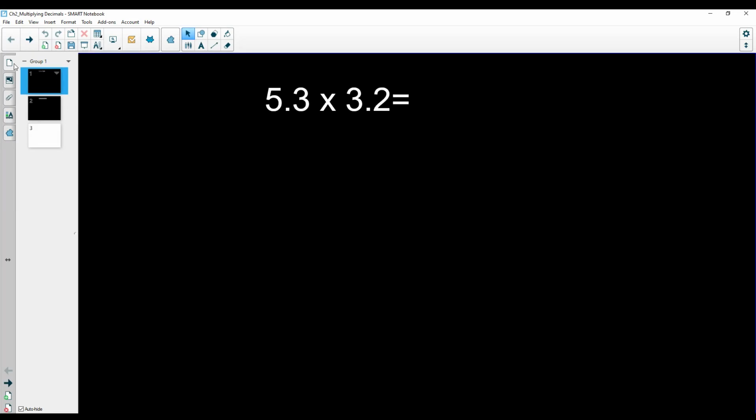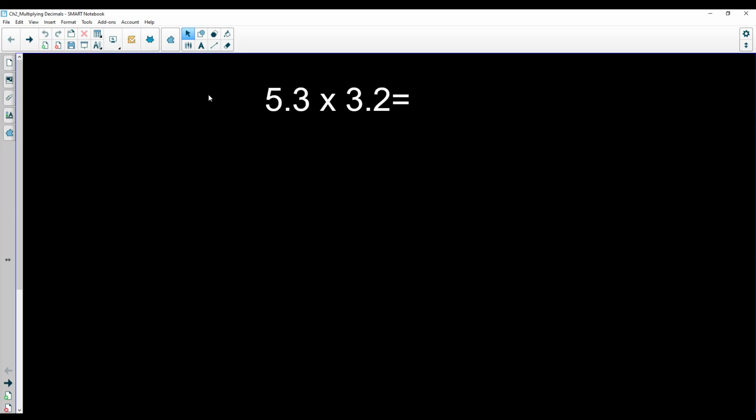Hey, grade 7s. Today we're going to do some multiplying decimal numbers without a calculator. The first rule when multiplying decimal numbers is to use the phrase "drop the decimal, but don't forget it." What that means is you take a quick note of how many decimal places there are in these numbers. We've got 5.3 multiplied by 3.2. There are 2 numbers after a decimal, so we'll make a quick note of that over there.